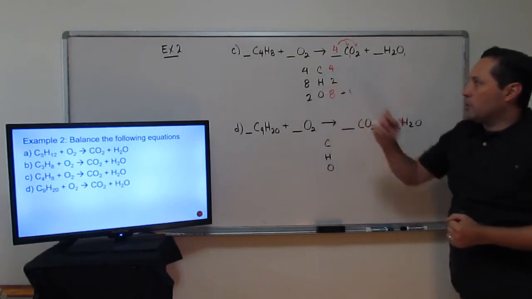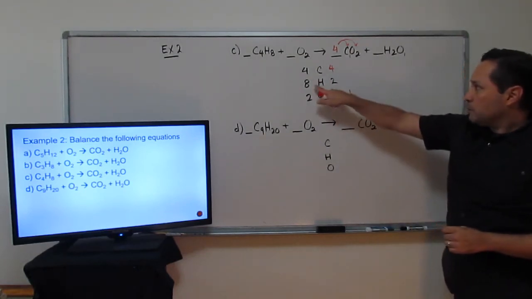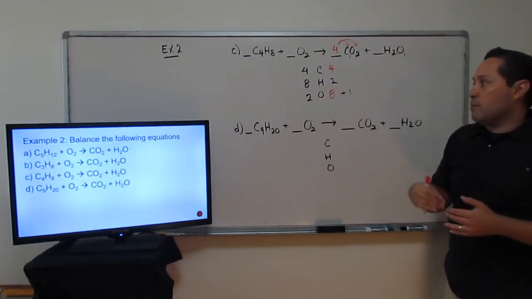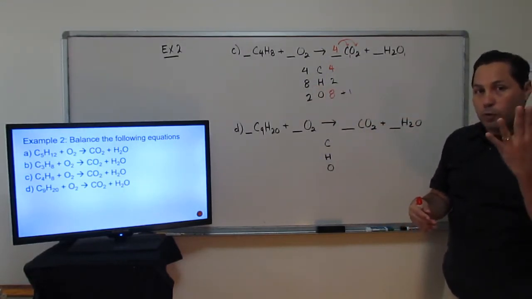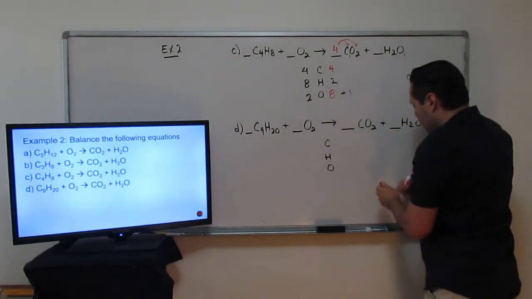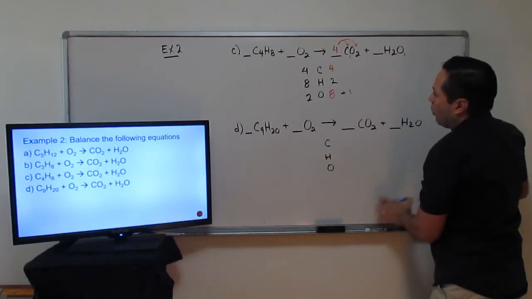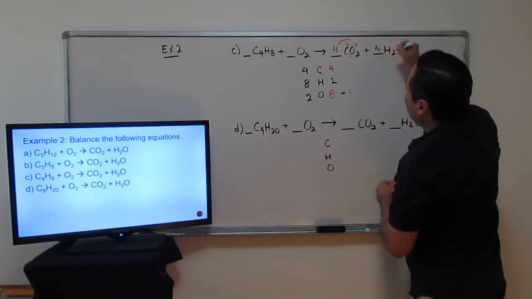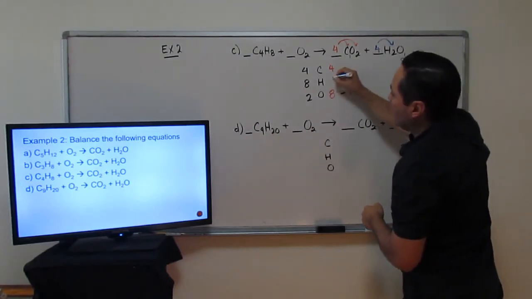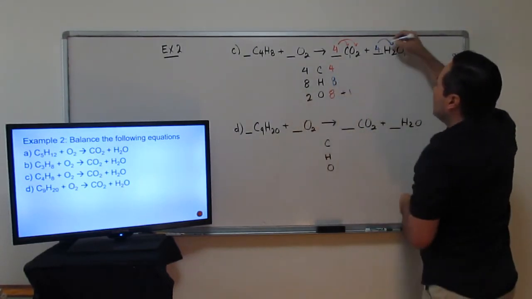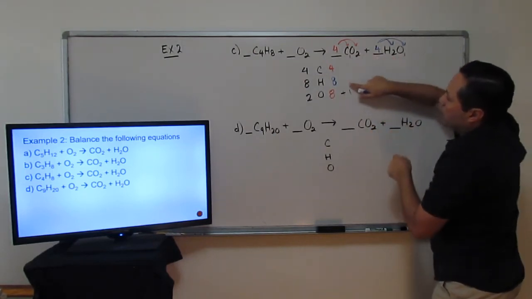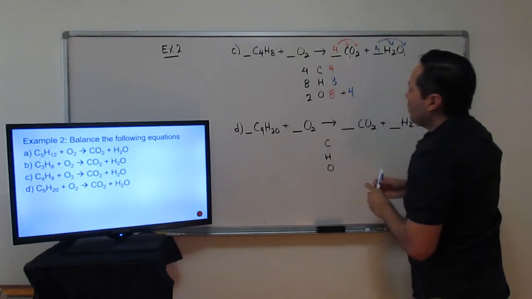Next, let's work on the hydrogens. For the hydrogen, here we have a 2 and an 8. So what can we multiply 2 by so that it can match an 8? Multiply the 2 times 4, that's going to give me an 8. So I'm going to multiply the hydrogen by 4. So that's going to be 4 over here for the hydrogen, because 4 times 2 gives me 8. So now you have 8 hydrogens, which makes a match. And you distribute to both the hydrogen and the oxygen. So 4 times 1 is just 4.